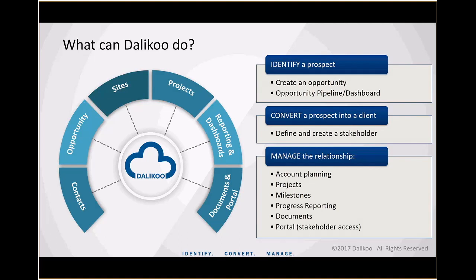Some of the things that we do well, and this would be one narration of a process, is that through Dalikoo, we allow your sales team to identify a prospect, create an opportunity, start a pipeline, and monitor through a dashboard. Once the opportunity has been won, as in you got to 100% probability, congratulations, we just won new business, Dalikoo will convert the prospect into a client and will open a brand new website for you to manage that particular opportunity.